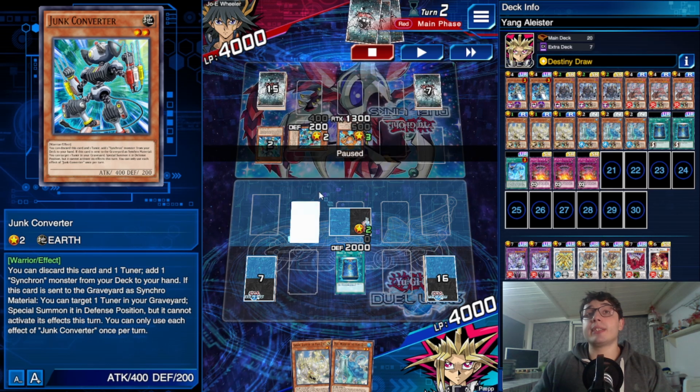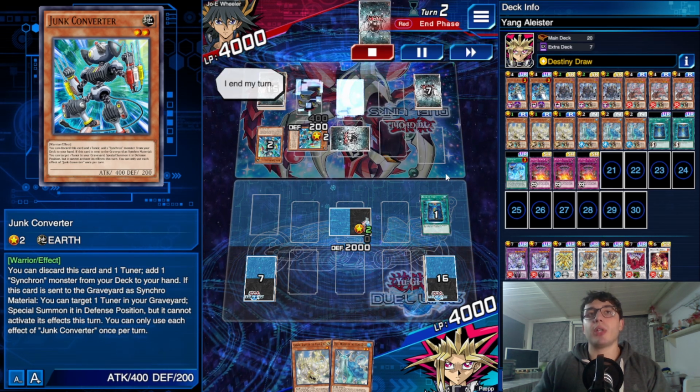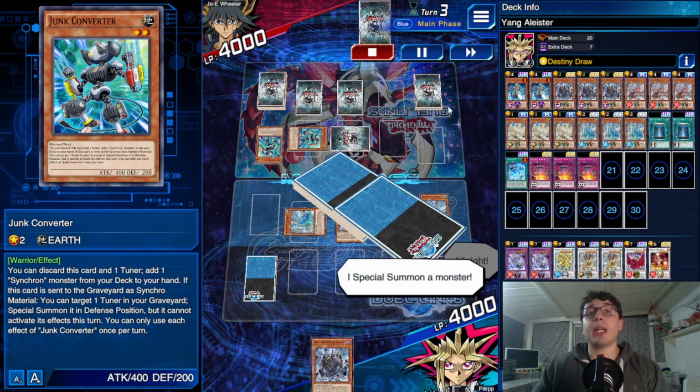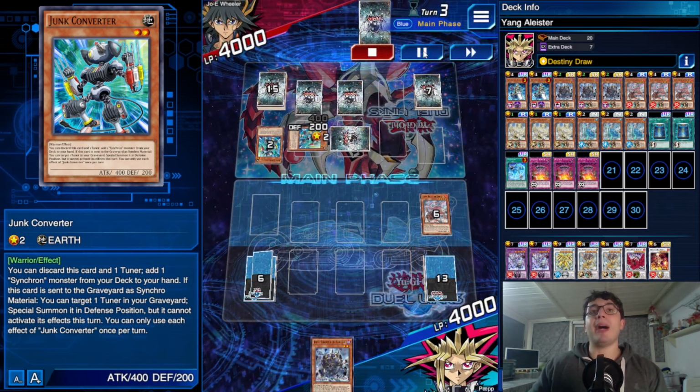Toggle on as soon as the Junk Converter hits the field, the Book of Moon on the Junk Synchron, and we're chilling. He's got a couple of back rows, but that's fine. There you go, I can flip up the Jiaotsu, use the effect to bring out a couple of guys, and nothing right here, and boom, Baxia is here.